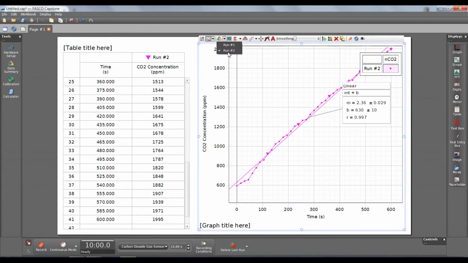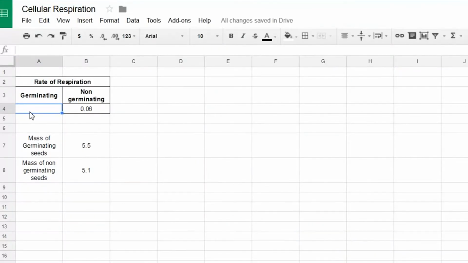I will switch to run 2, and the slope was 2.36, and I transferred that value here, 2.36. And it's an obvious difference between germinating and non-germinating seeds, but doing multiple trials would allow you to assign a degree of confidence in deciding that the difference is not due to chance.